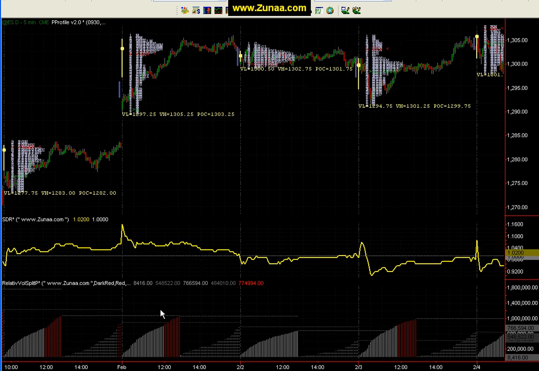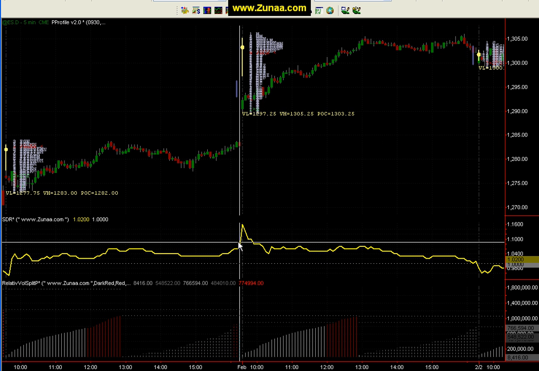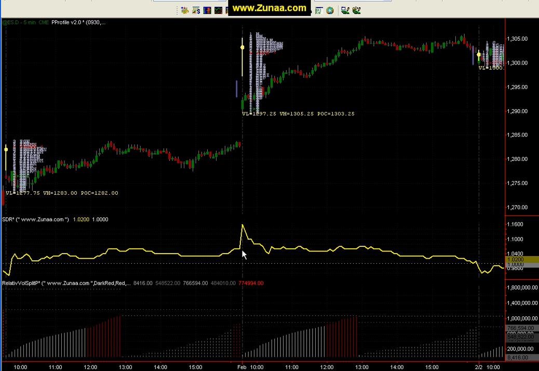Okay. Something else you want to note also is that this particular day, the SDR closed at, let's see what it closed at. Closed at 1.06 level, which is fairly high. So it's definitely skewed, and you have this volume imbalance showing up. So the rest is a matter of just doing your other type of whatever strategies. I'm using price profile on here because that's something I understand, but you may be using different types of indicators to find your strategy. So what you could do is combine this information, and when you see this type of imbalance, that's when you would want to look for trades.